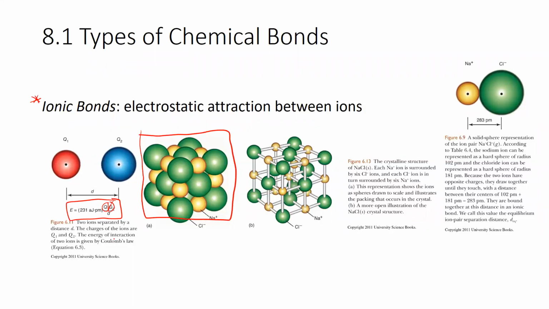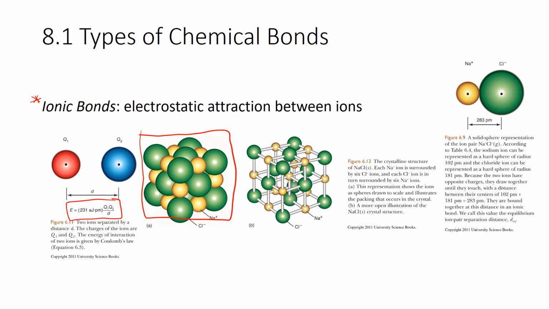Those are the charges of the ions, so +1 and -1, which says that the energy of attraction is negative, right, says that they go to a lower energy. If there's a plus charge and a minus charge, they're attracted to each other, which means if you compare to two charges that are the same, or really more so, two charges that aren't interacting with each other at all, positive and negative charge are attractive to each other, so the energy would be lower. It would be more stable when these two ions of opposite charges interact. Okay, and that's compared to, say, a zero interaction of non-charged substances, okay?